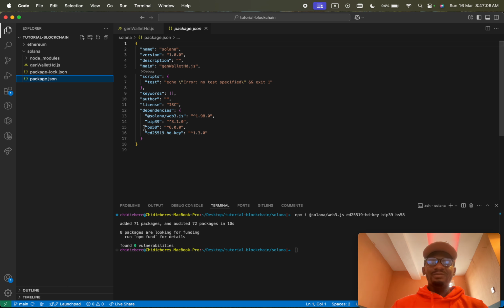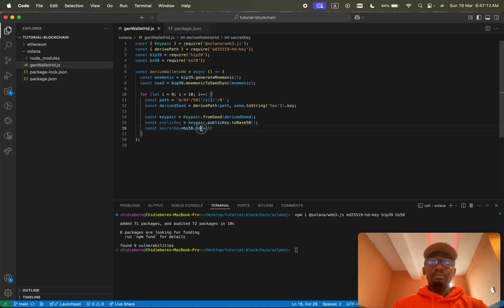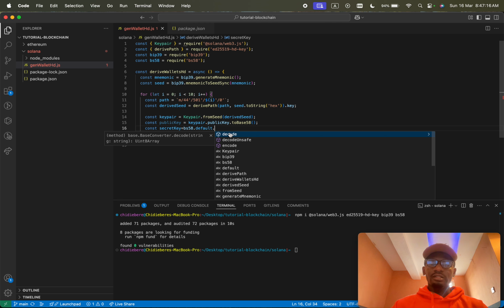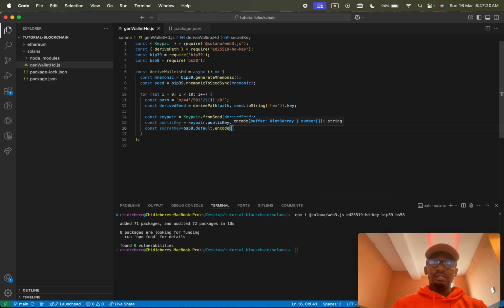If you are using base58, I think from version 6, you have to call this default before you can call decode or encode. So we want to encode our keyPair.secretKey.